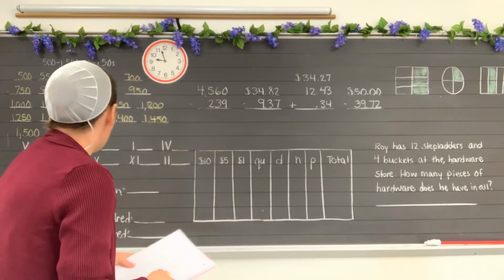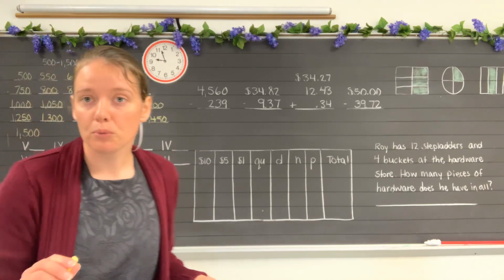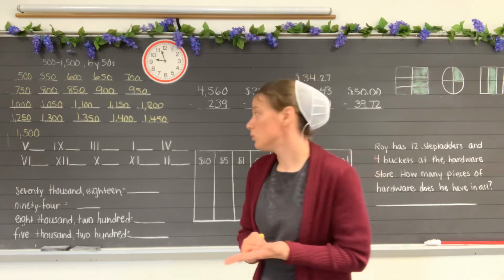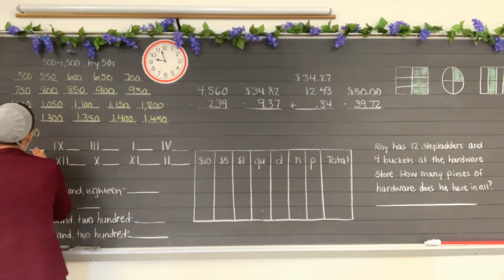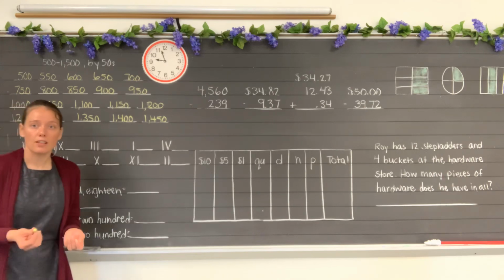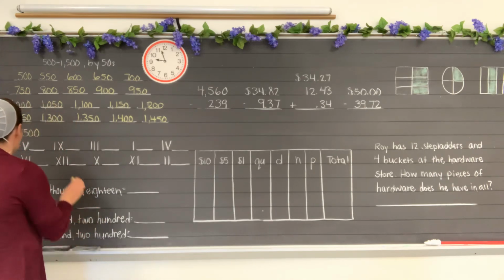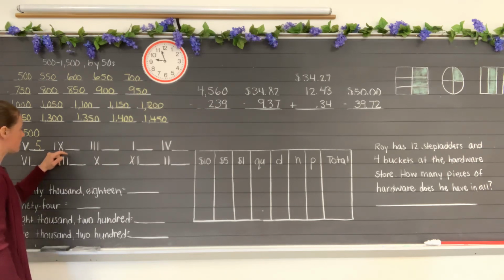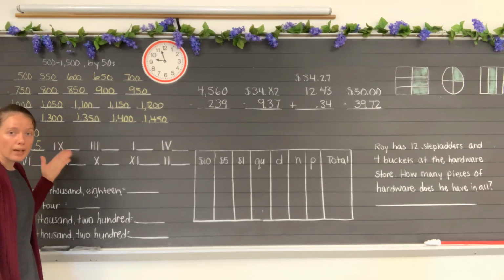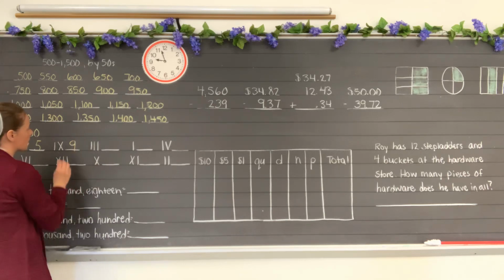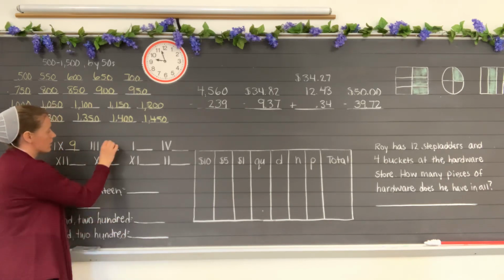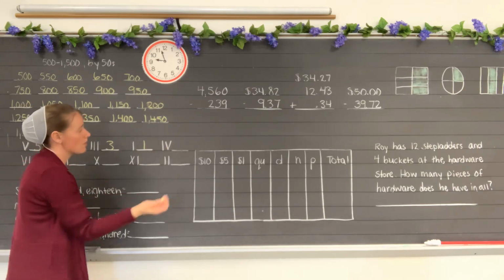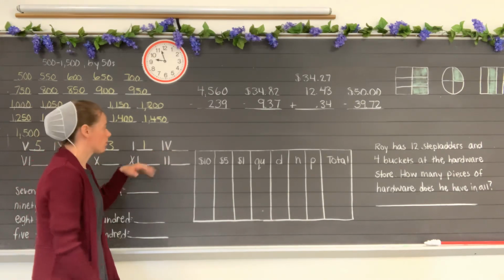Okay, so let's now look at your Roman numerals over here. We're going to write Arabic numerals for the Roman numerals. So we have a V here. Do you still remember what V stands for? V stands for 5. So for 5 here. IX, X is 10, so you have 10 minus 1, which would be 9. I is 1, IV, V is 5, and you have 5 minus 1, so that would be 4.